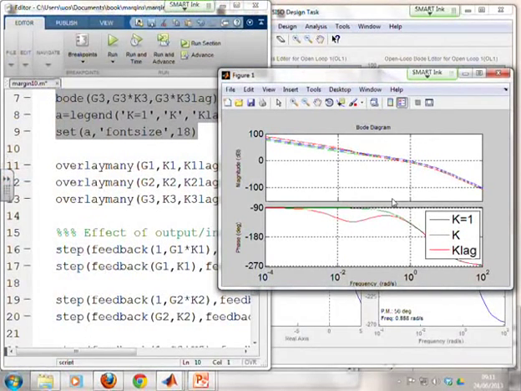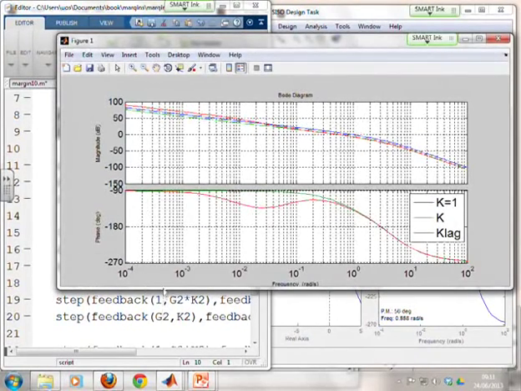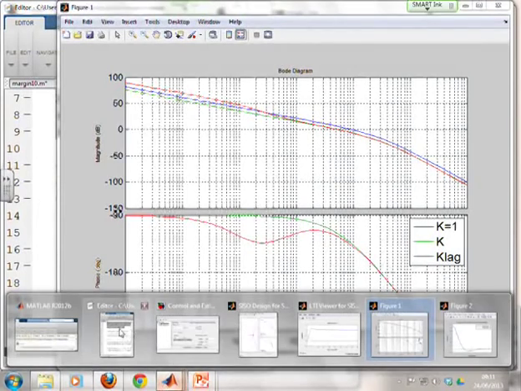So there are the Bode diagrams, and you see the same message as before. If I make this a bit bigger so it's clear, you can see again the lag compensator. You see this classic phase dip down here, but well to the left of where you're calculating the phase margin. There's the crossover frequency, and you see the gain recovery. You see the red is significantly above the green at low frequencies, so you've got a good gain recovery at lower frequencies, which is why you wanted the lag in the first place.